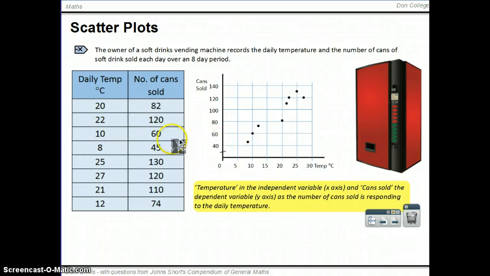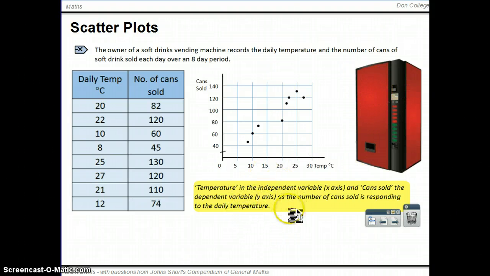So there seems to be a relationship between the temperature and the number of cans. We can't say anything definite about that yet, but what we can do is plot it and see what it looks like. That's what's happened over here. Along the x-axis we have what we call our independent variable, so that's the thing that changes over time usually, and here we have the thing that we are measuring that against, and we're looking for a change and we're expecting a change. In this case it appears that as the temperature rises, so does the number of cans sold, which you might expect because these are cold drinks and people like cold drinks on a hot day.